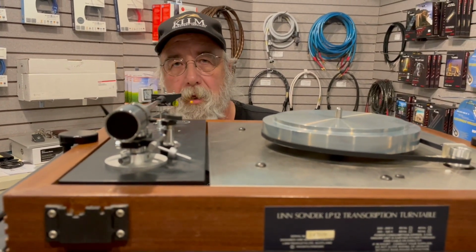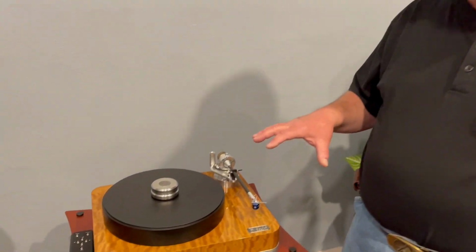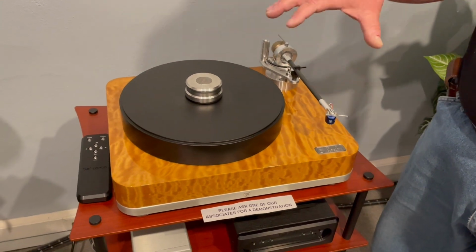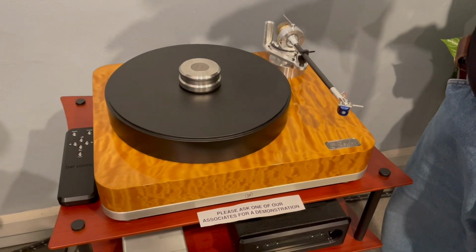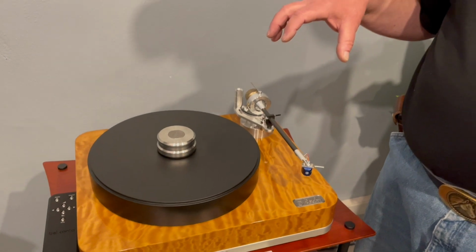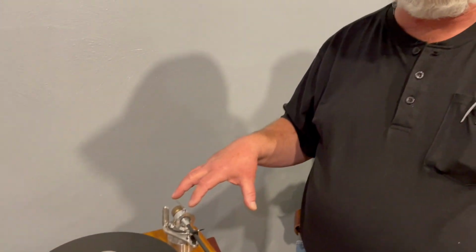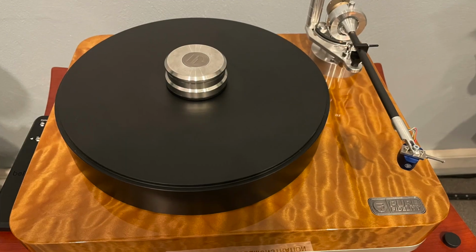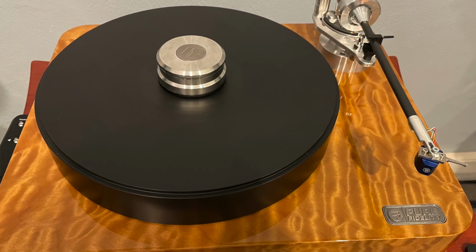Let me show you the Pure Fidelity for a moment. The Pure Fidelity turntable does not have any suspension. There's no springs like the Rega. It's essentially dealing with vibrations in an entirely different way. And so the setup on this is much easier than a Linn LP12. And trust me, having worked on hundreds of LP12s, getting to work on a Pure Fidelity is a real joy.